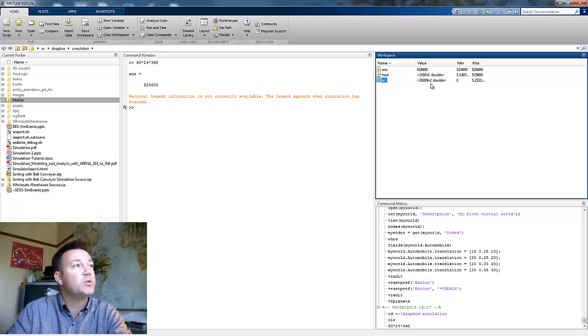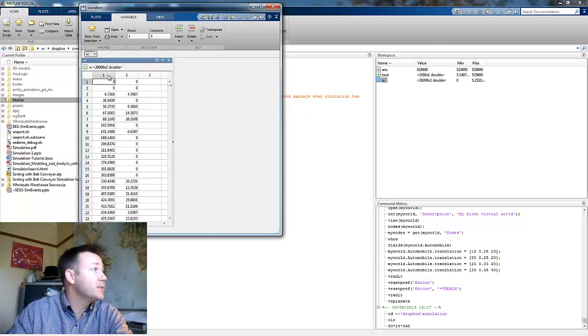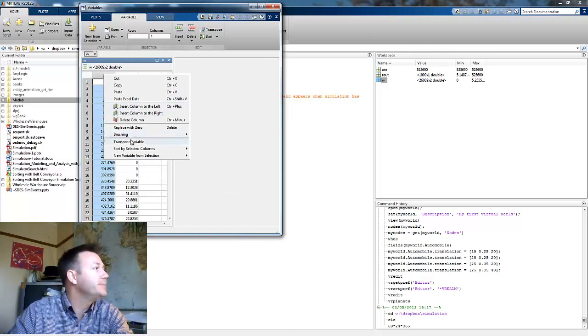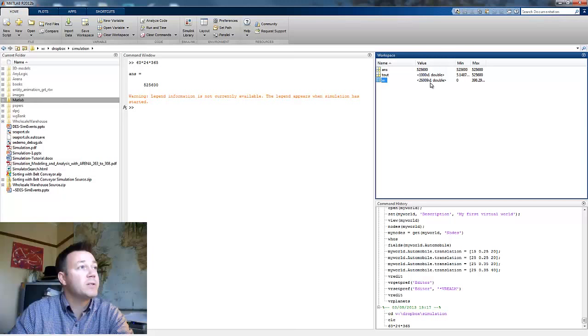We do see it has 2 dimensions. Okay, let's have a quick look at it. 2 dimensions, and this is when it was recorded, and this is actually the waiting time. So 4 minutes, 9 minutes, 14 minutes, and we do see a lot of them have actually not waited. A lot of ships had not to wait at all. So we're not interested in this one, so let's just delete that. Delete column and close the workspace. So we see now it's only 1 dimension.